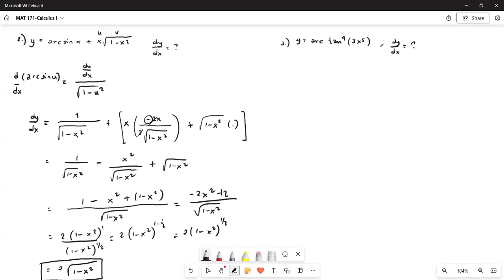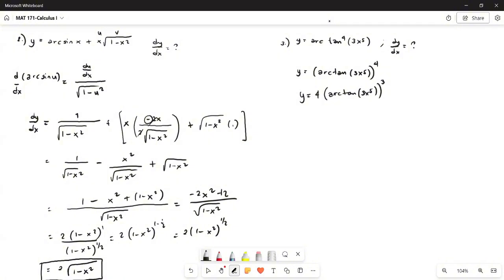For our next example, we have y is equal to arctangent 3x raised to 5, all raised to 4. So ito ay pwede nating i-rewrite ng arctangent of 3x raised to 5. Ayan. So ngayon, pwede tayo mag-chain rule or power rule. Okay? Power rule muna tayo. Yung 4 natin, ibababa natin. General power rule. Then arctangent 3x raised to 5. So 4 minus 1 is 3.